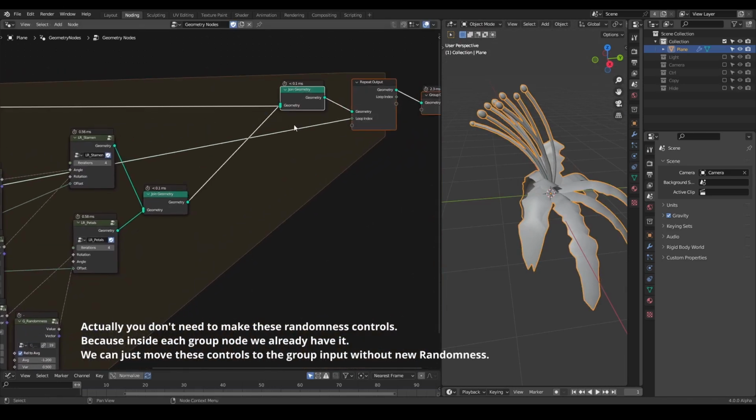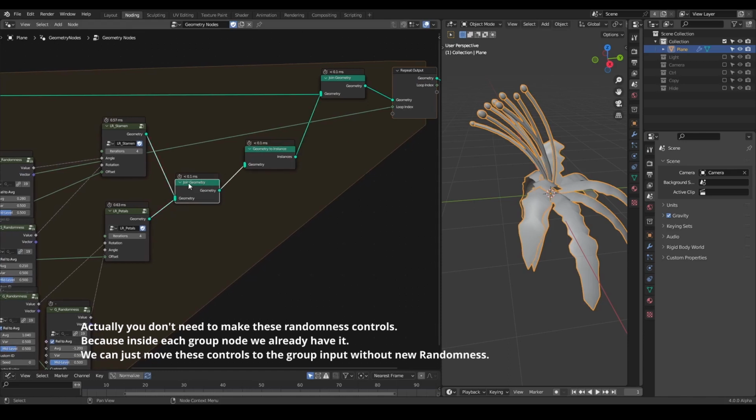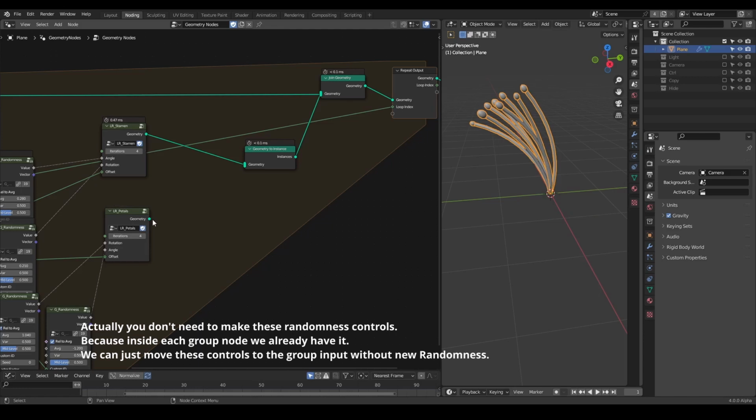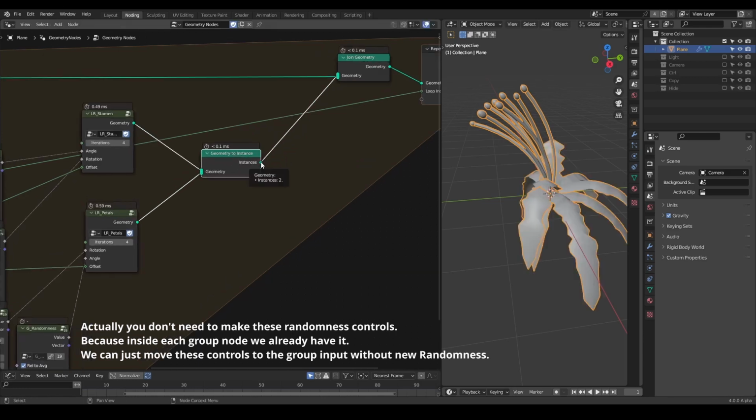So here, what we are going to do is I take a join geometry to instance. So I can delete this join geometry. It does not really matter because they will be joined at the same time in this case. So that we have a single instance being. Okay, I need to join geometry.